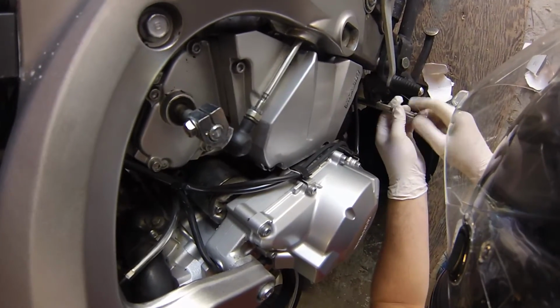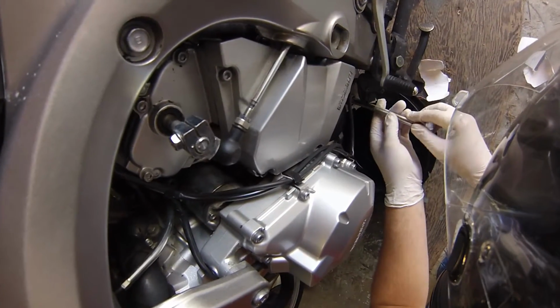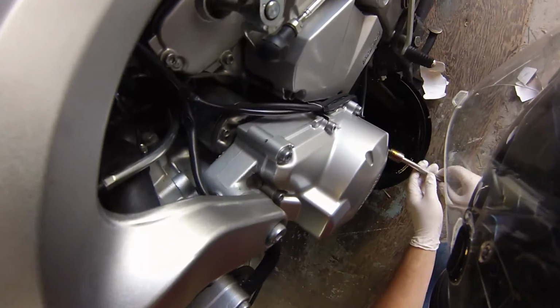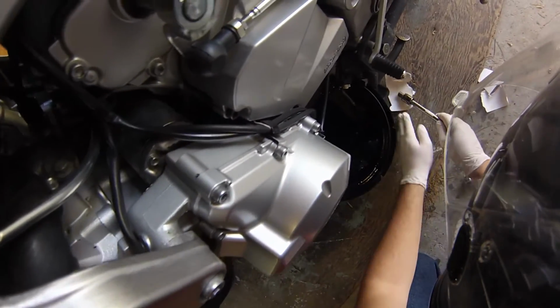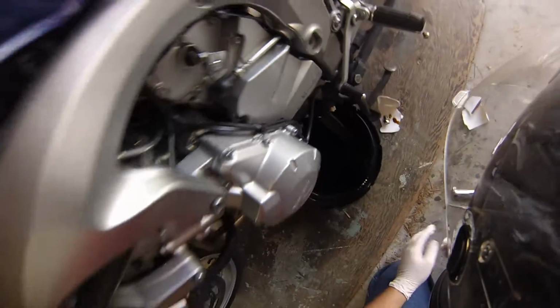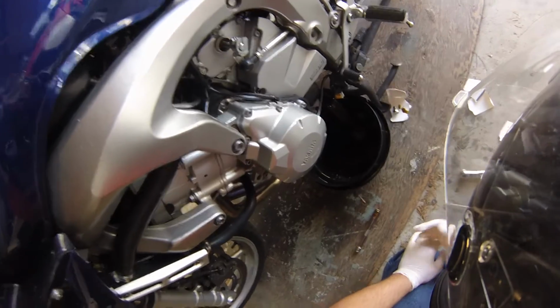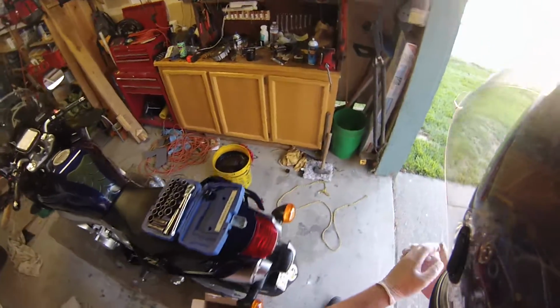And then pull out the... Voila. To let that drain all the way, it'll take a couple minutes, and then we will work on starting to remove the oil filter.